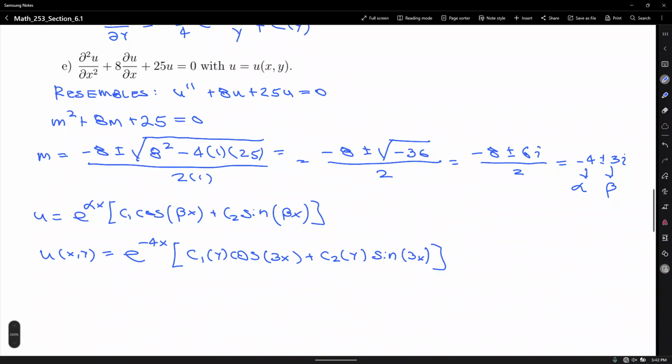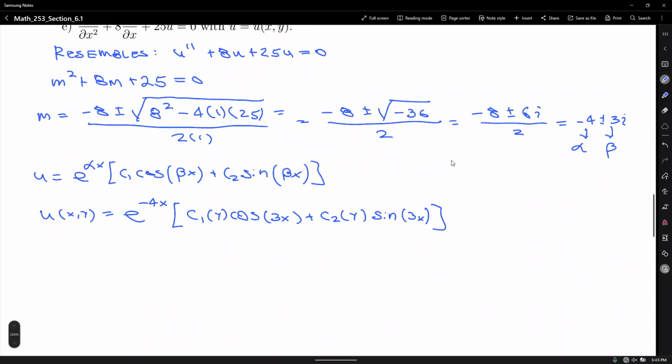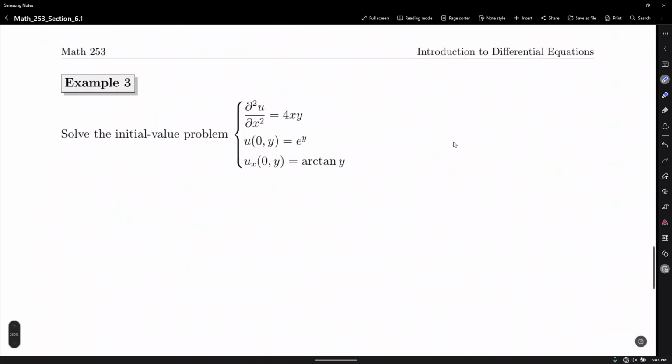All right, guys. Now, you might be wondering, how do we find these functions that are technically constants of integration? Well, that actually reminds us to solve an initial value problem. And well, let me give you an example on the next page. One example about it. Okay. So solve the initial value problem. Also, sometimes they call this boundary value problem, depending on the situation, but let's call it an initial value problem.